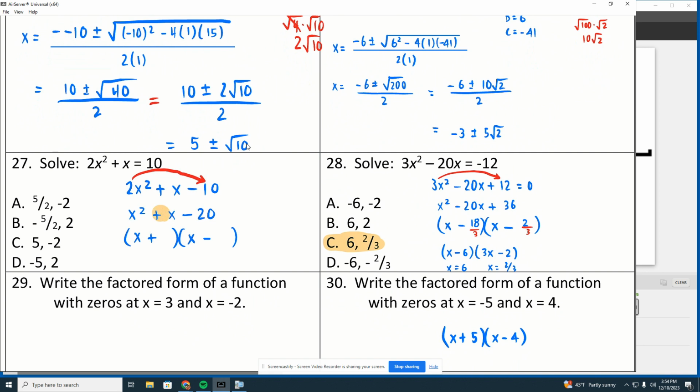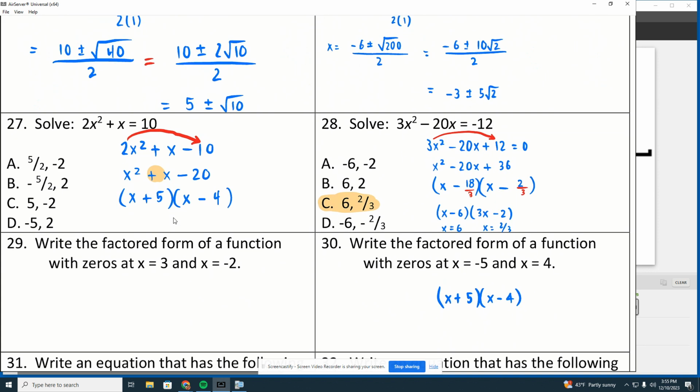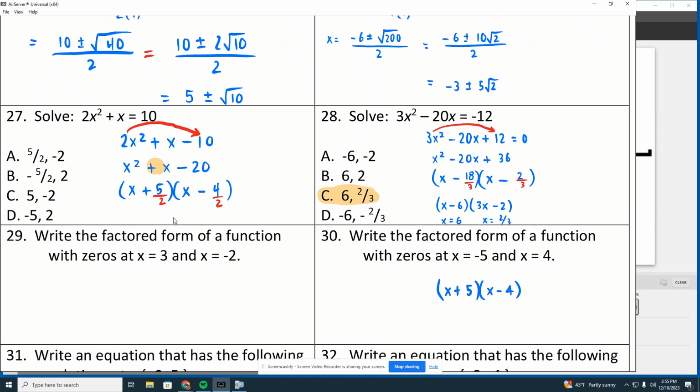So you could go through your factors of 20 if you'd like. You've got 1 and 20. They have a difference of 19. That's not it. 2 and 10. Those have a difference of 8. That's not it. 4 and 5 have a difference of 1. So since that positive wins the middle, we had to put the positive with the bigger factor. So that's a 5. And then we put the 4 here. But please don't forget the over under. We did the over, but now we got to do the under. So I got to come back underneath with that 2. So our two factors are actually 2x plus 5.